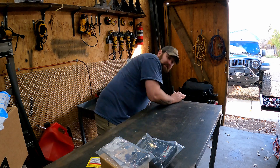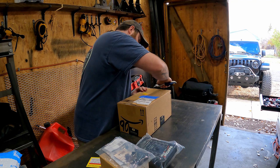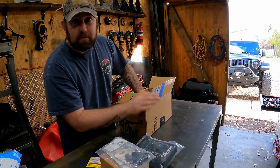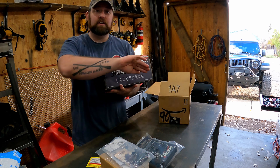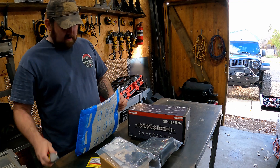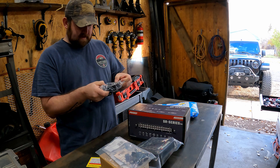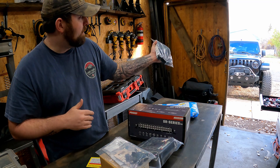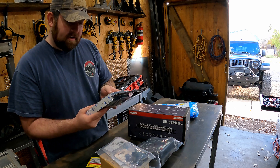Next haul — I'm going to be putting my A-pillar lights on this S-Pod. I couldn't help myself, I had to buy another rigid light — a 10-inch SR series that will go underneath the top of the pre-runner bumper, which will also be controlled by that. And then right here — these are from Amazon — a one and a half inch tube mount for the light bar so I can attach it with a decently clean look. They come with different adjusters for different mount sizes.